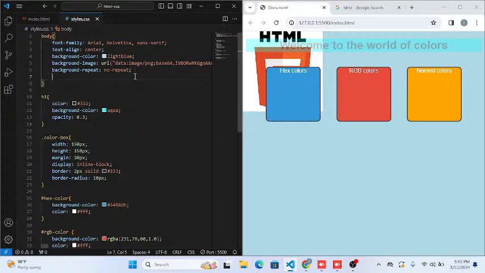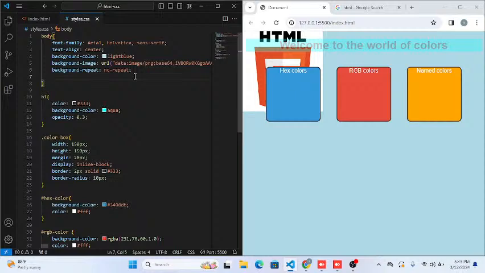In the above example, the background image is placed in the same place as the text. We want to change the position of the image now so that it does not disturb the text too much. So for that, we can use another CSS property that we call CSS background position. The CSS background position property is used to specify the position of the background image.